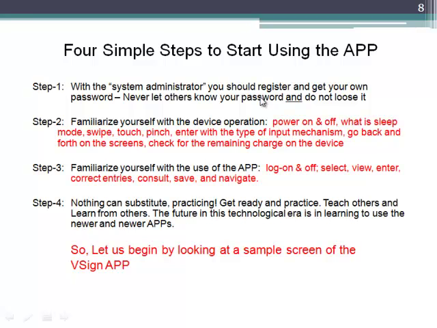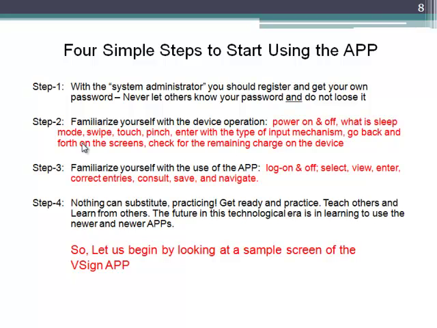What do I mean by sleep mode? When the computer is in the sleep mode, it does not take too much power. So it is a standby. It saves the power. This device is designed to automatically go to the sleep mode if you don't use it for a while, and you can wake up from the sleep mode very quickly.